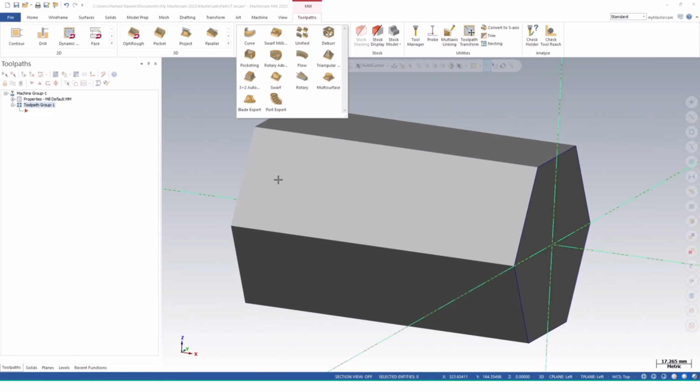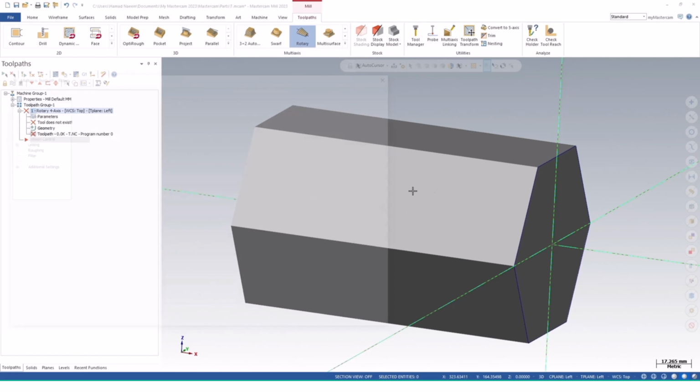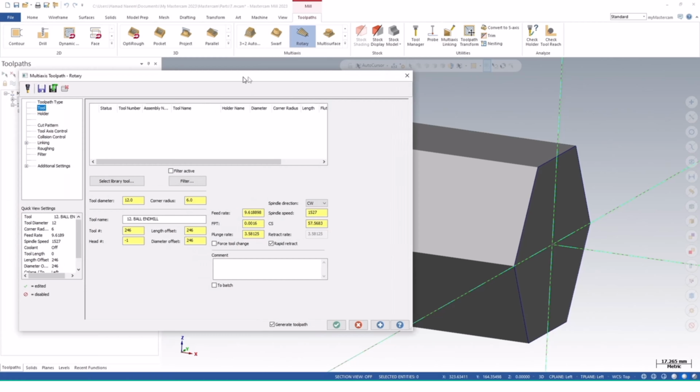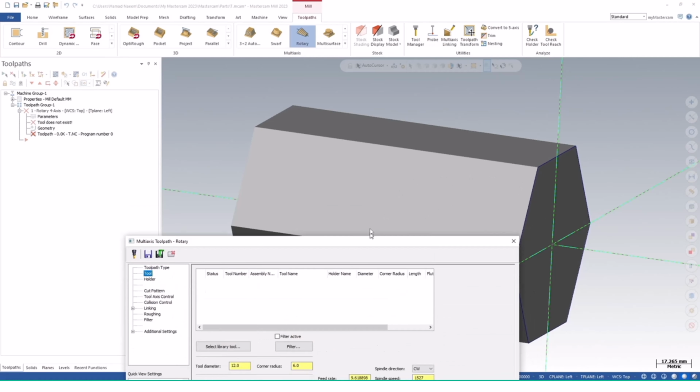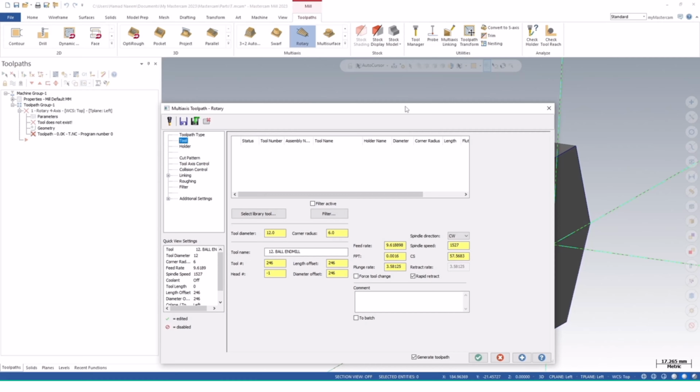Here I'm going to give you a simple example of how the multi-axis toolpath actually works. I'm just going to select the rotary, which is known as the 4-axis toolpath because it will move around the X axis. You see this is the X axis, and this workpiece will rotate about the X axis, which is also known as the A axis.